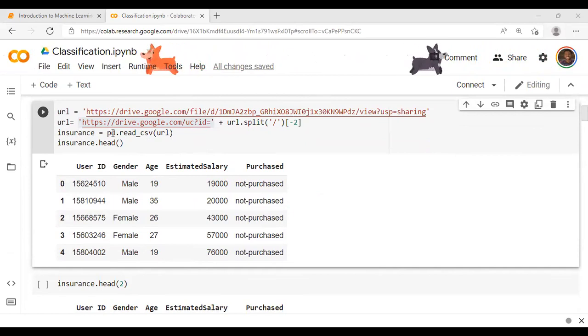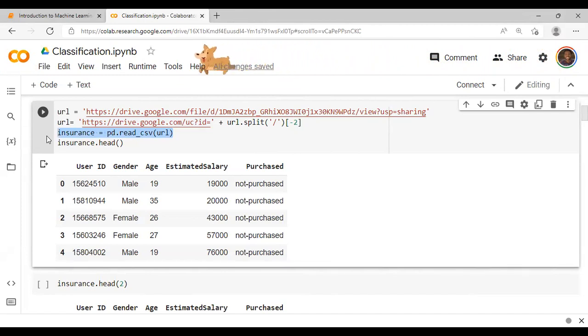Pandas, that's pd, we use this line of code to read our data stored in this URL: pandas.read_csv, then the URL. Then we use .head to print out the first five rows.